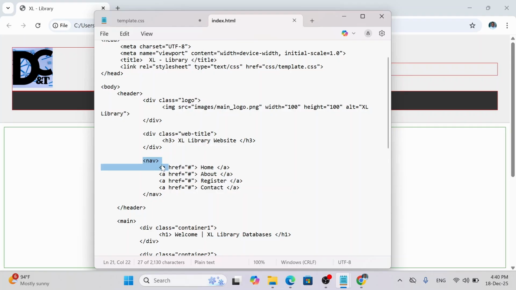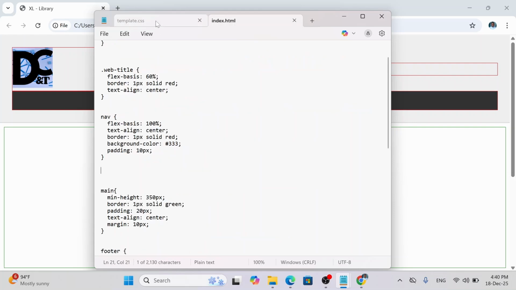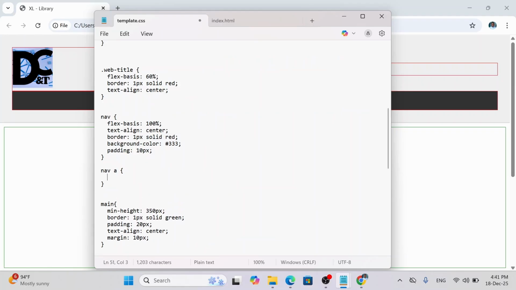Both of them are not classes. This is nav, and this is a. And so I'll go to the template.css and then I will style nav a. And so nav a, I will do a padding.